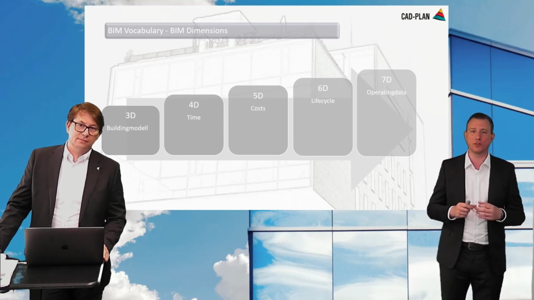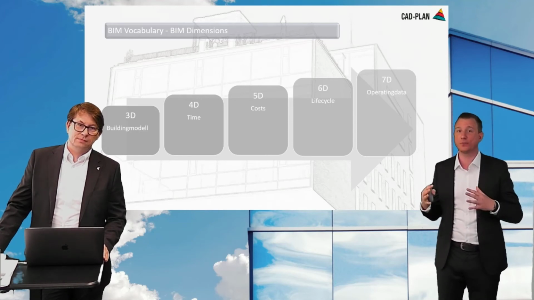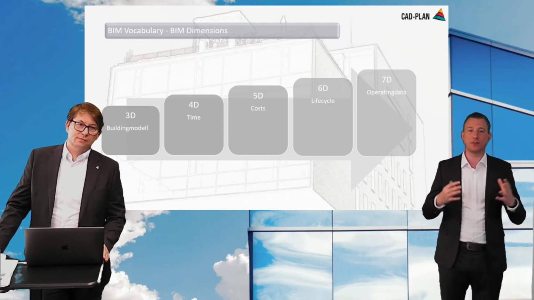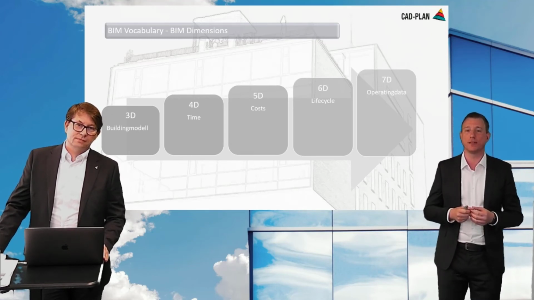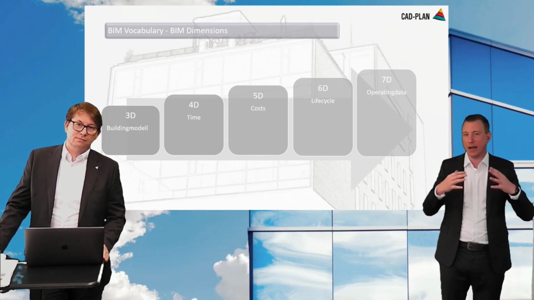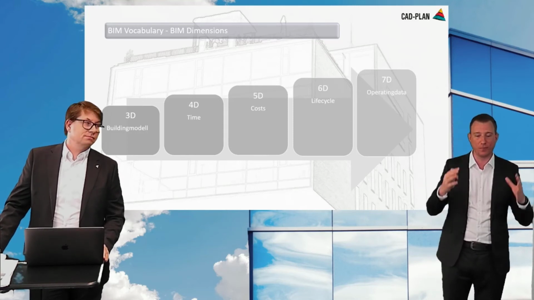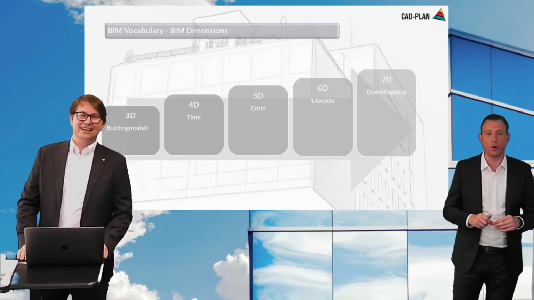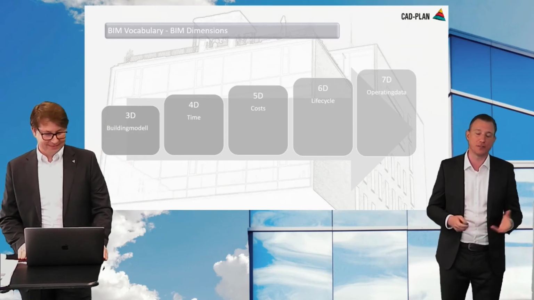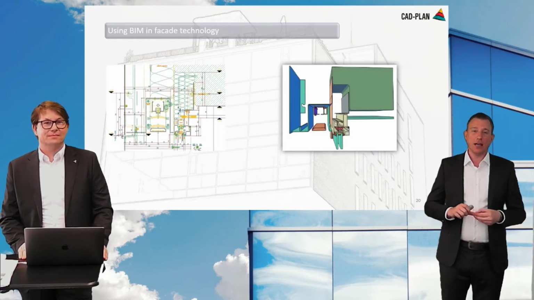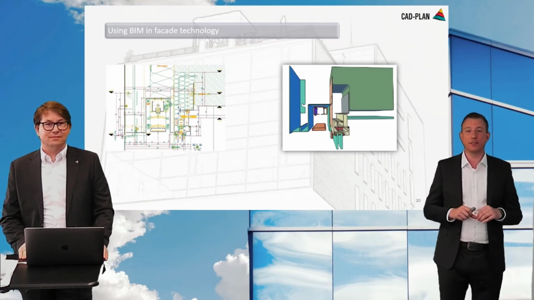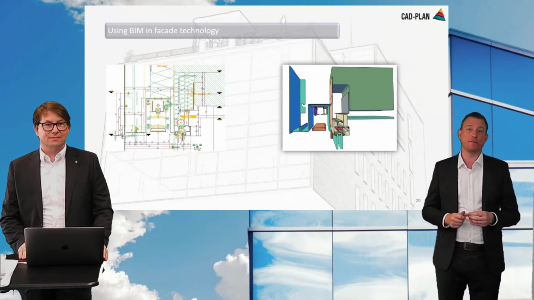One can find such diagrams on the internet to symbolize the individual added value of these five values, but the D can actually also be omitted, since they are not true dimensions. Have you never heard about 4D? Yes, 4D or 7D. So we have these five value-adds. And let's come back towards the end for more information, especially in our industry, the facade industry.